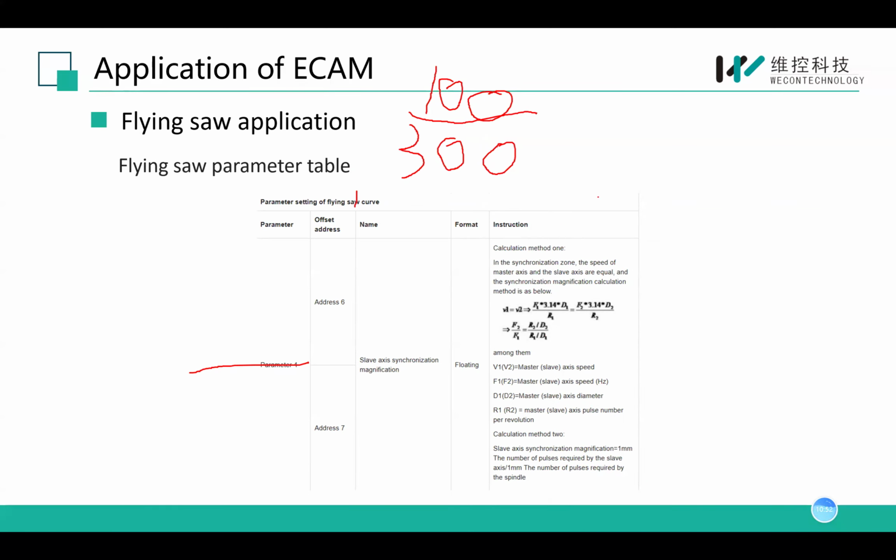So we can calculate the ratio is about 1/3, which is the slave axis's magnification.